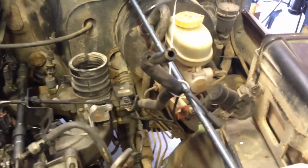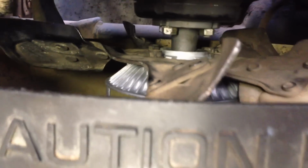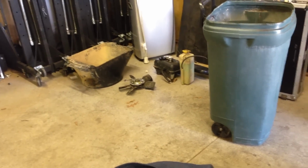I've zip tied our heater core lines, a couple of vacuum lines, and about to take the fan shroud out in a minute and take the fan and the fan clutch. They're pretty easy to take off too. So that'll give us tons of room in front. Shouldn't have to remove the radiator. Get the fan shroud and the fan out, lots of room. Now I just popped them over there. It'll be a good time to clean your fan shroud too while you get it off.